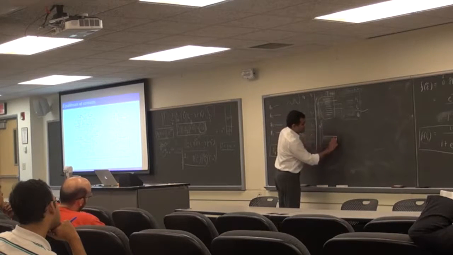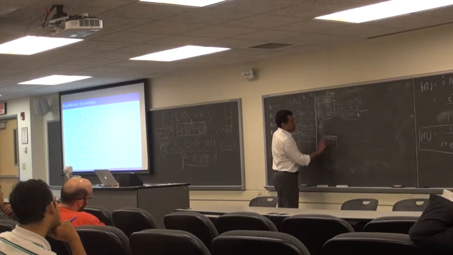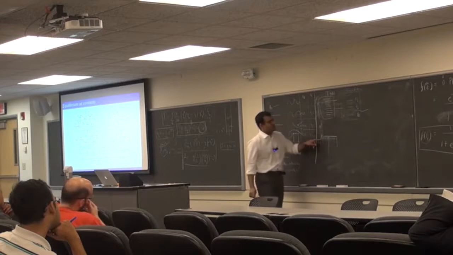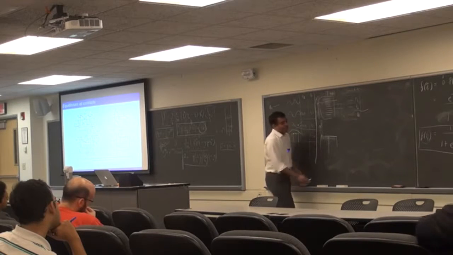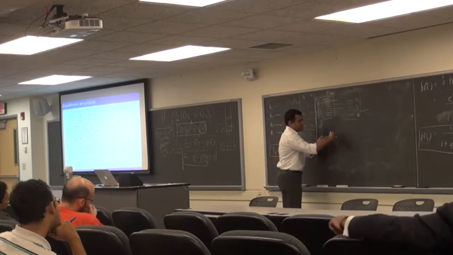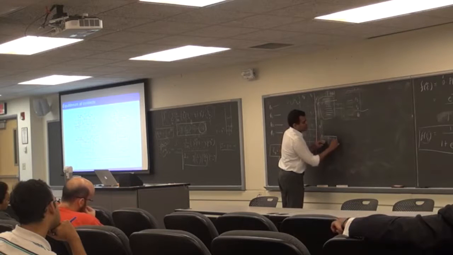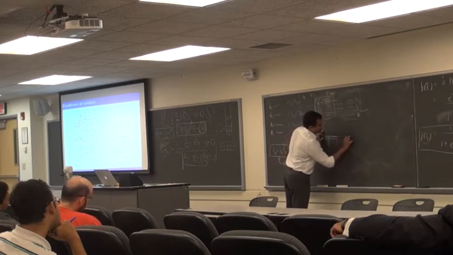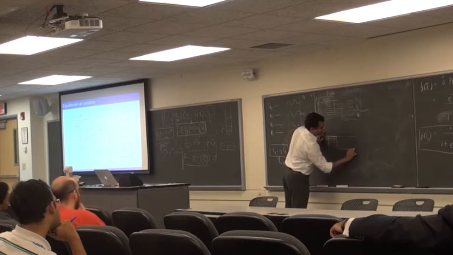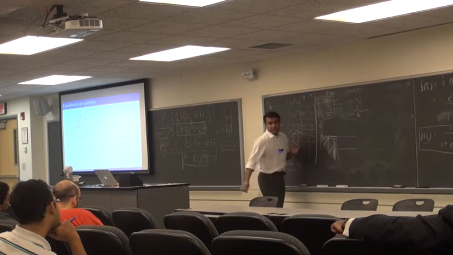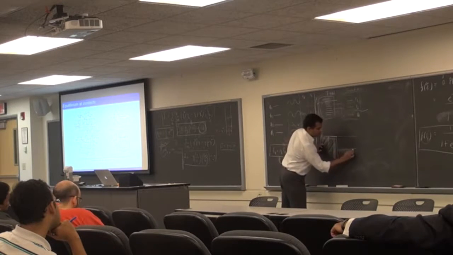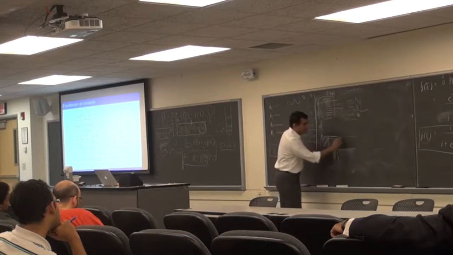I mean, it has gaps, but the chemical potential of the metal is somewhere here, and all the states below that are occupied for the metal. And I put a piece of semiconductor in intimate contact with the metal. Let me sketch it. These are all filled states in the metal, and these are all filled states in the semiconductor, and here's the gap of the semiconductor.